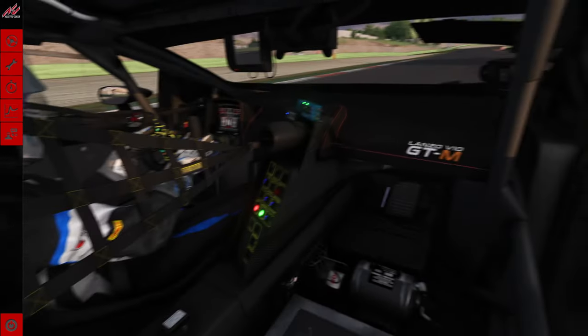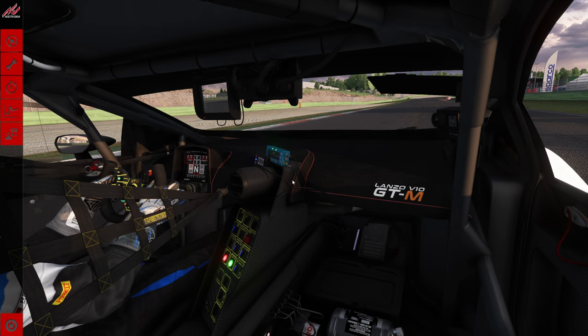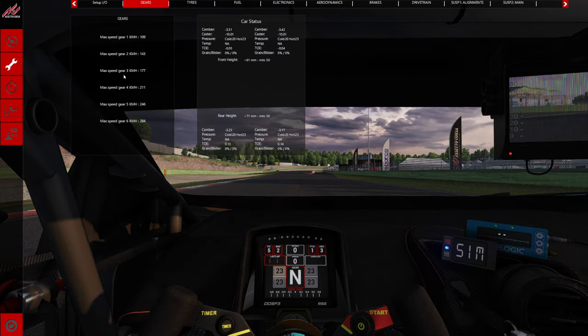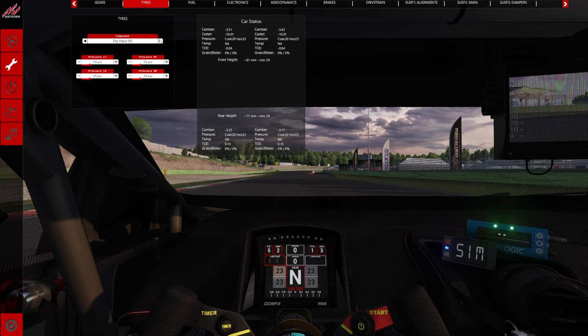Just, yeah, mind blowing. All right, quickly, let's go ahead and look at the setup options. So theoretical top speed of 284, tires, again, just the one compound here. I wonder if they will push an update because wet tires are available on some of the cars.